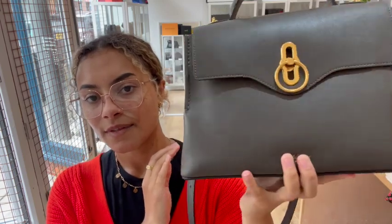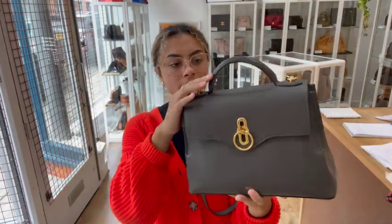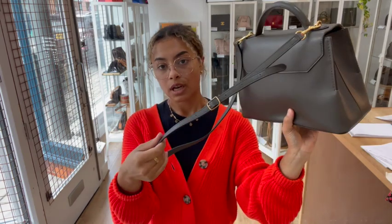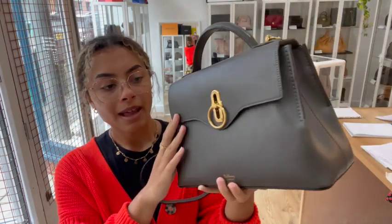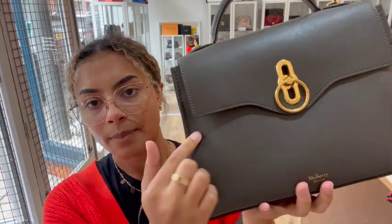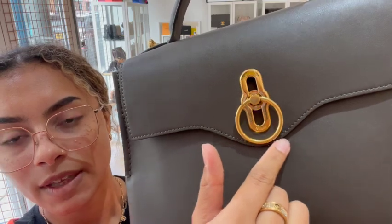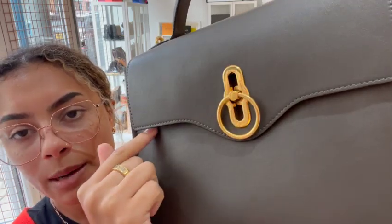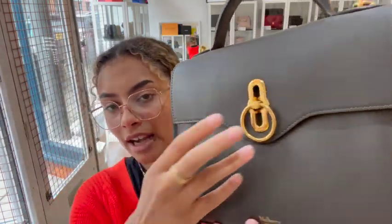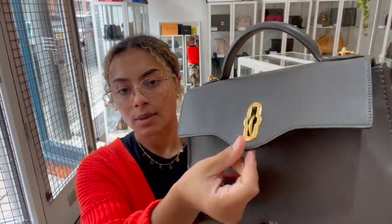It's a really kind of sophisticated neutral colour. We've got a top handle and we've got a removable strap as well, which is also adjustable. We've got that on one of the longest settings at the minute. And then we've got a flat closure — I think this is a really clever, elegant design. We've got this rider's lock and you can see it just fits perfectly with the shape of that flat closure. It's a lovely, shiny, bright gold hardware as well.